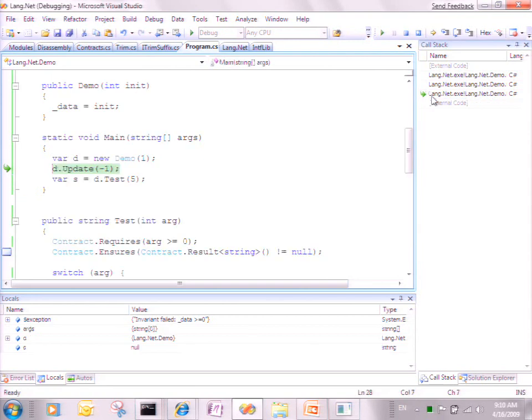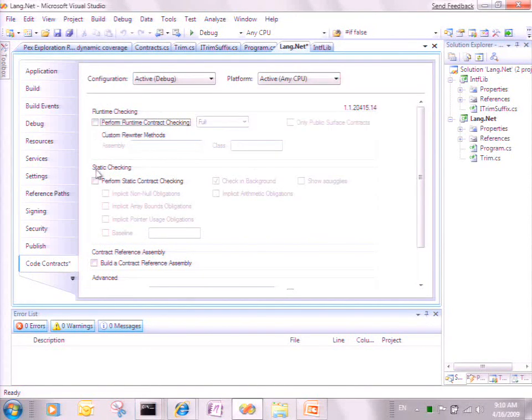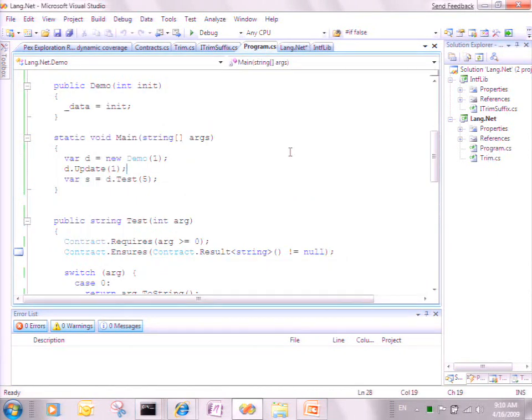And that's called from here. Oh yeah, obvious bug. Let's fix that one too. And so we should be good. So that's preconditions, postconditions, and object invariants for you. Now, let me quickly switch over to do some static checking, just to point out how that looks.